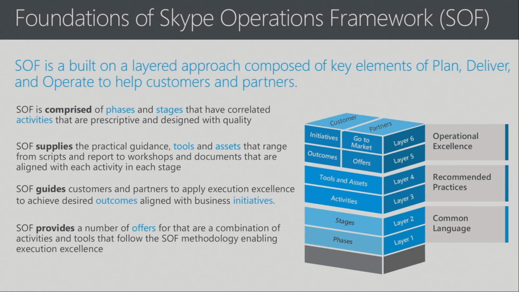When you get up to layer 6, that's where we get differentiation, right? From a partner perspective, not all partners are created equal. We don't want all the partners to be 100% identical to each other. We want them to provide their value add. So take the framework, take the construct, take the process, take the outcome, and put all your value add stuff on top. Yeah, we look at network readiness from the Skype for Business perspective. Oh, well, what about my wireless network? Oh, this partner over here does a great job with wireless assessments, right? Things of that nature, being able to differentiate yourself.